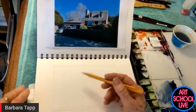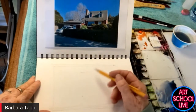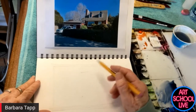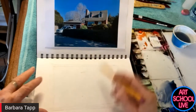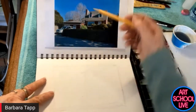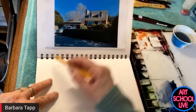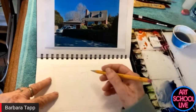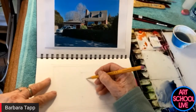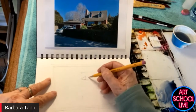Okay. When you're actually working in the field, or when you're working from a reference here, as an architectural renderer, one of the first things you want to do is establish a scale that you can then reference later into your sketch. So I always want to know approximately where my horizon line is. I can change and vary any of the design of this, but again, I'm approaching it from the shadow shape direction. And two of the givens in this particular example are these very strong triangles that are here in this elevation of the building.